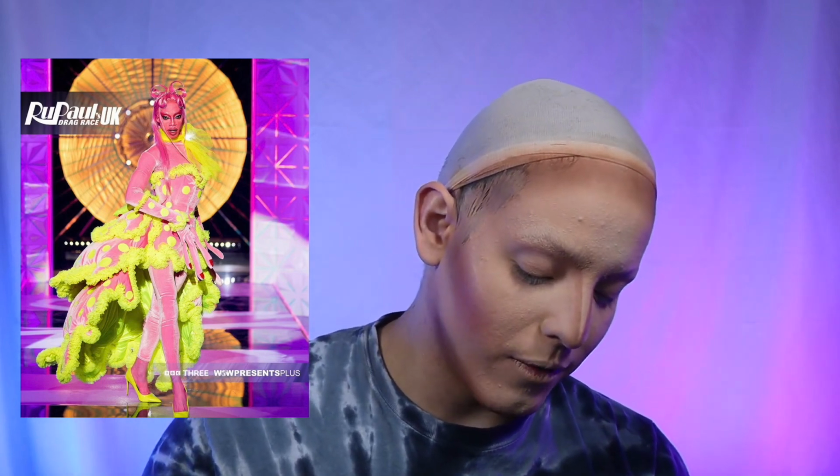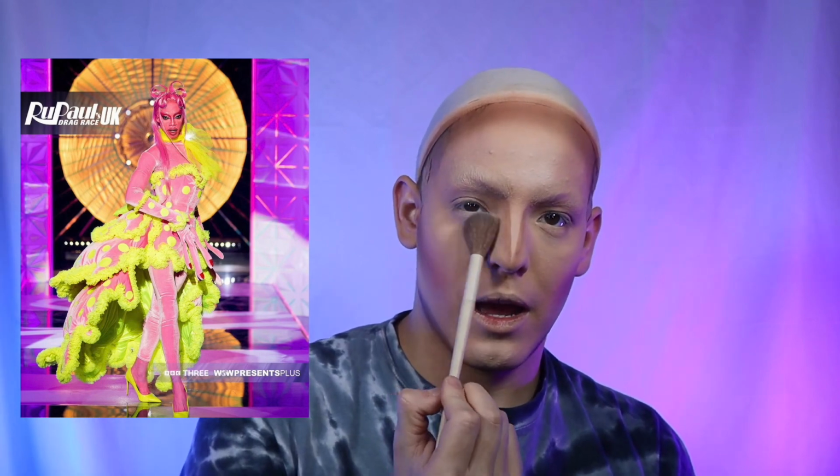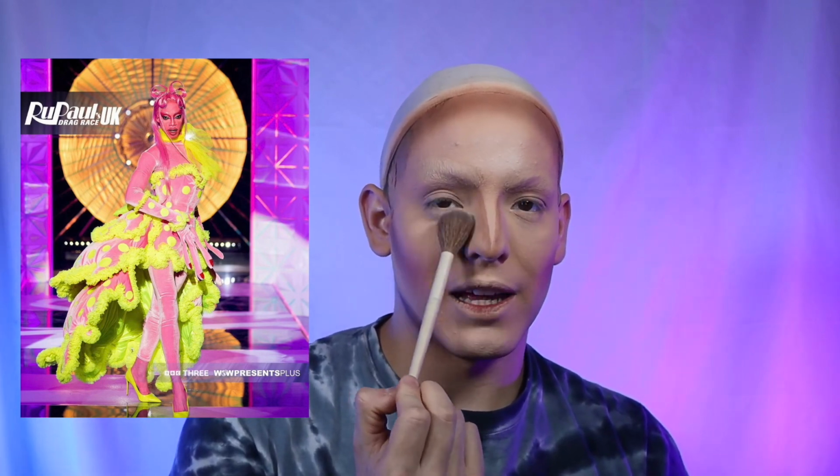Next up we have Black Peppa coming as Mr. Blobby, which was really funny because Danny Beard also came as Mr. Blobby, and they had a little showdown in the workroom, which Peppa got Danny together. Oh my god. I forgot what Danny was saying, it was something like you don't have to be so spot on with your references, and then Peppa was like, oh, you're saying something about being spot on whenever you paint your face white every week. Baby. Now that's how you clear a bitch. I don't know who that hoe is. That little read got me together. Don't try Peppa. You better not come for Miss Peppa, baby.